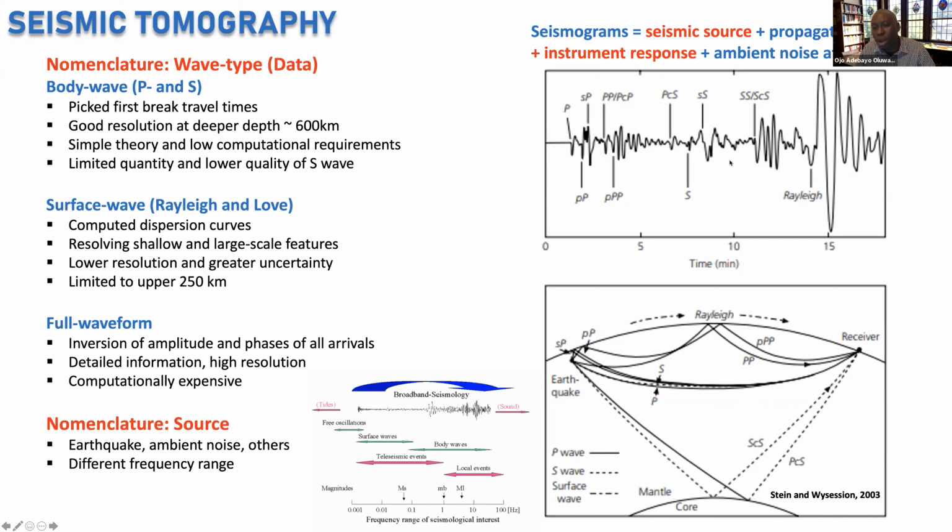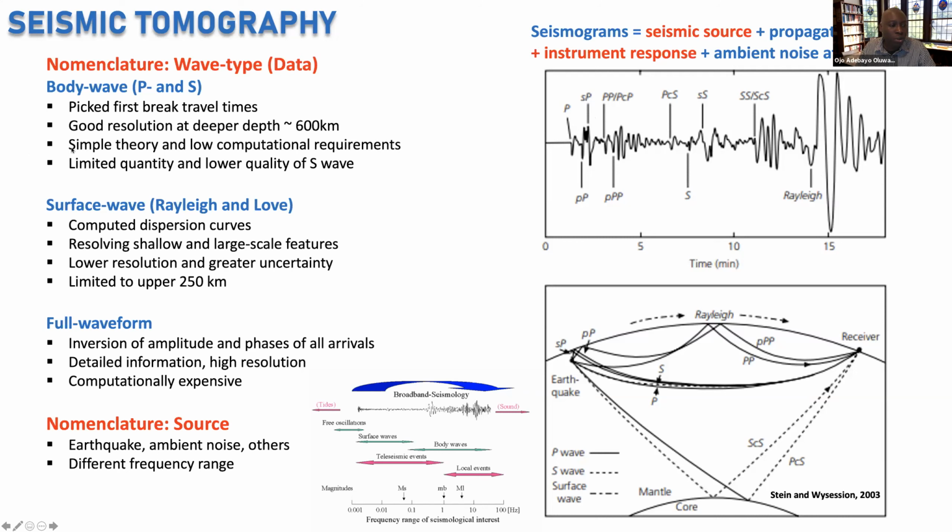And so your seismogram contains so many phases and amplitudes. Basically, when people do seismic tomography work, one of the things they do is to focus on picking the arrival time of one specific phase. For example, we have what we call P wave tomography or S wave tomography. In this case, people are picking the first arrival of only the P wave and discarding all other information that the seismogram may contain. And if they do S wave, they're only picking the S wave arrival times.